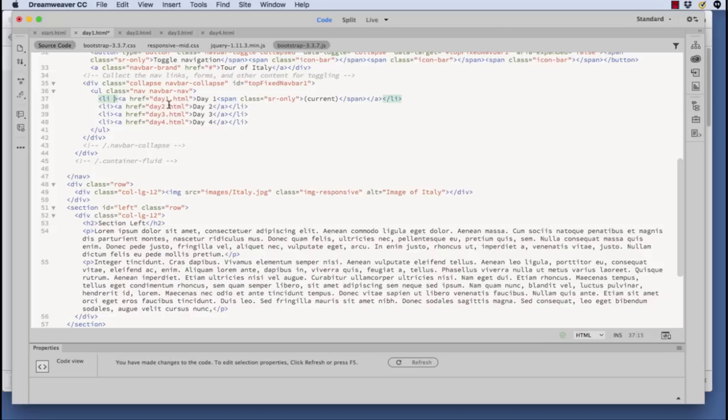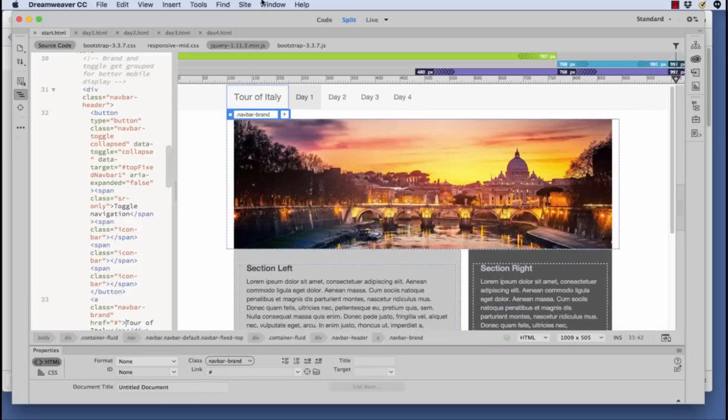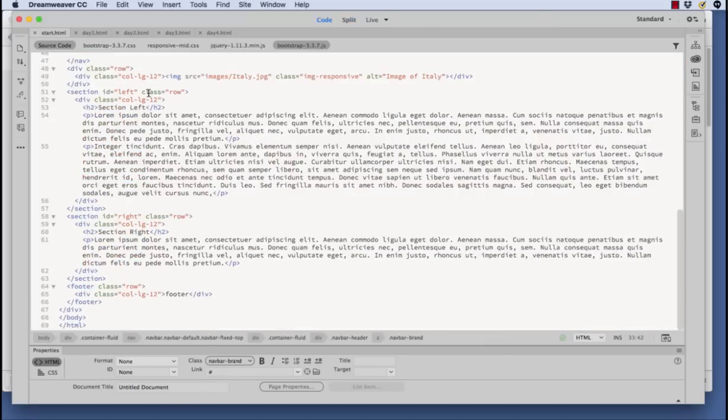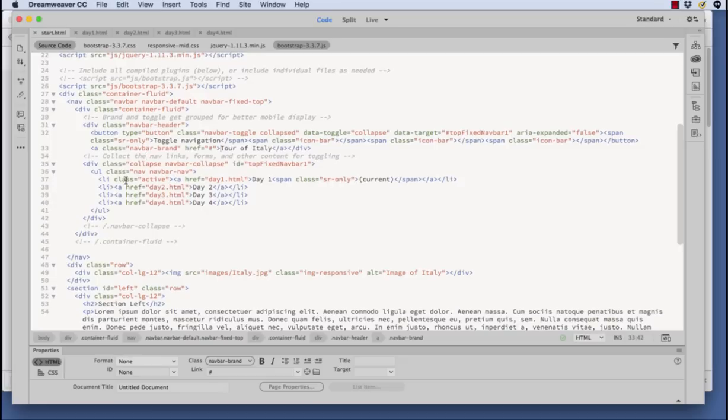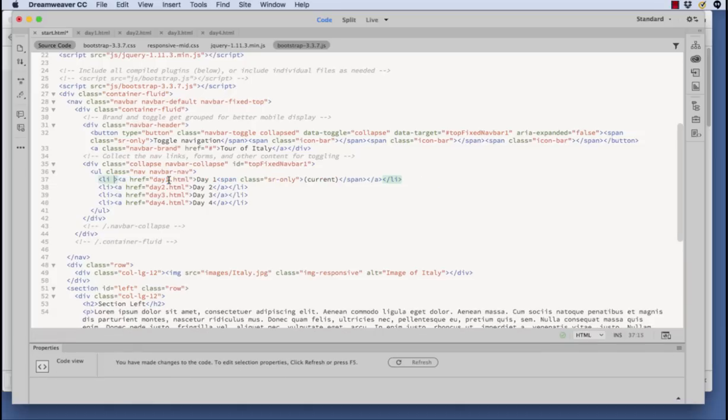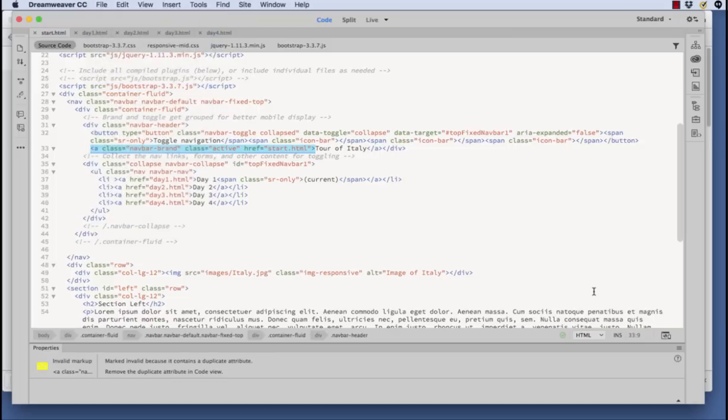Actually, I want that on day 1, so let's leave that. And then let's go to start, because this is basically the home page, if you will. Add that here. And each one of these actually it probably should be fixed on, but let's save all and preview.